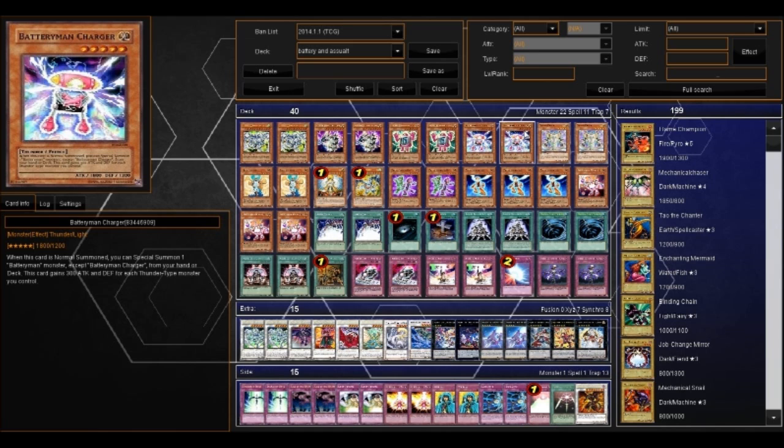Not too much to say about this. You can run 3 of these if you want. I run 2 because, 1, I have a lot of high levels. 2, you need a tribute for this. Of course, you can run a Cyber Dragon, which you could just tribute for this and then get a card. But I'm trying to run this so I can bring out Stardust Assault, which I could probably do with Gale and all that other junk.